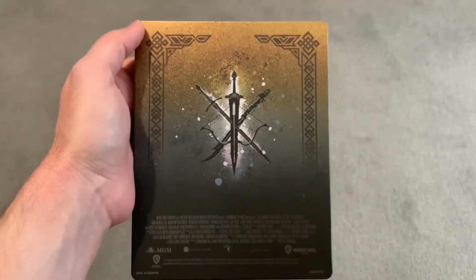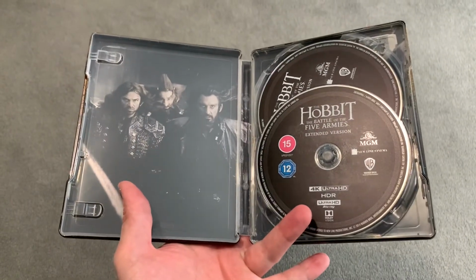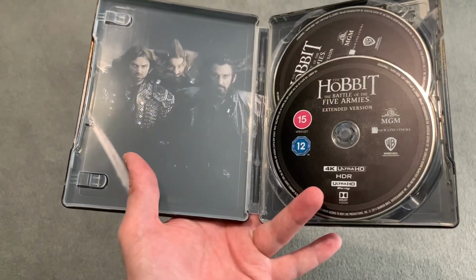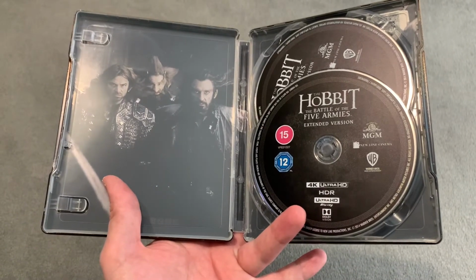And then lastly, let's look at the inside of this one as well. That's a nice one there with the interior of all the dwarves, which is brilliant. And again, these are a blackish grey colour to them. So almost 15, that one as well.